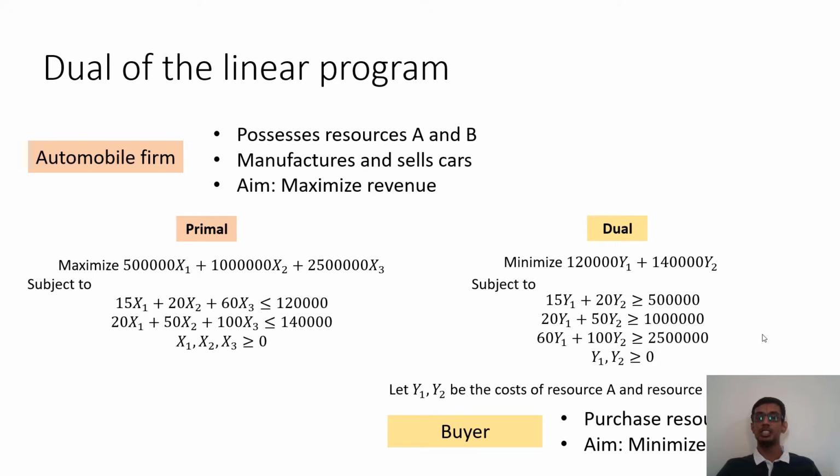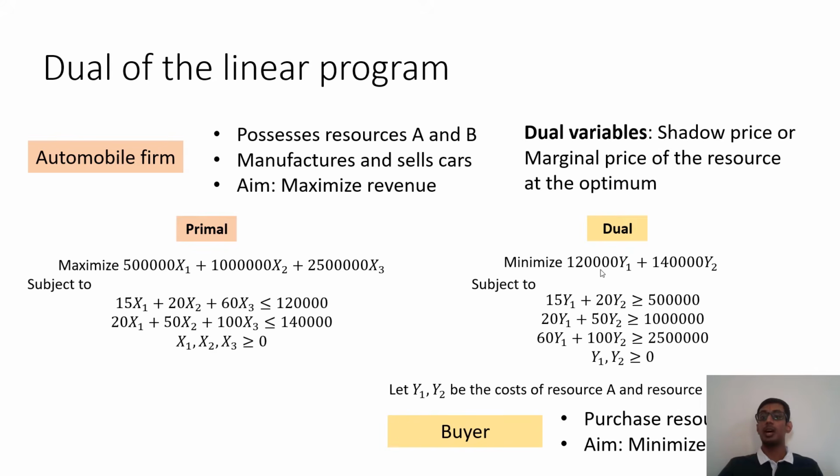An interesting relationship exists between the two. If you are going to solve the primal and if you are going to solve the dual and you obtain feasible solutions in both the cases, then you have arrived at the optimal solution with the same objective function value. So if you maximize this function or minimize this function and you obtain feasible solutions, that is going to be the optimal solution with the same value of the objective function. That is what it provides.